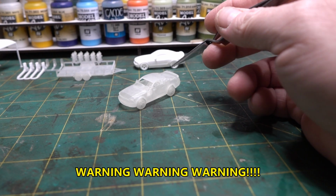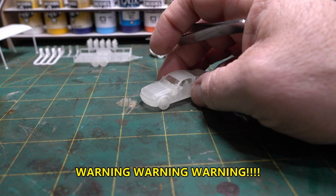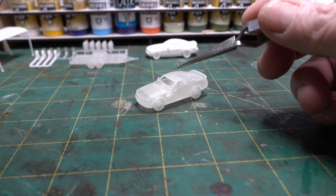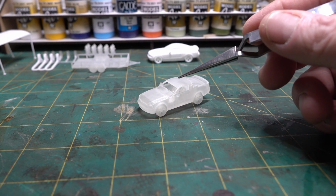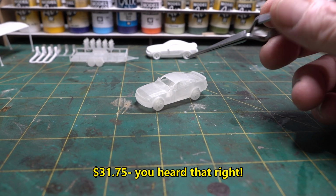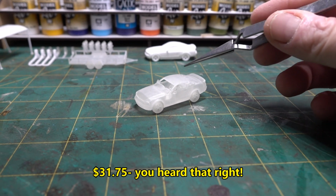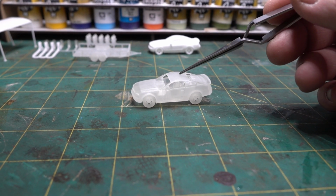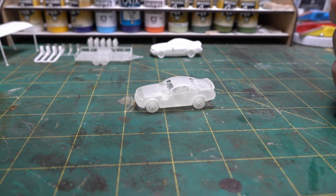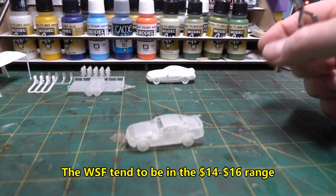Now, I'm going to warn you right now, just because model railroaders tend to be some of the cheapest people on the planet. And I admit, this is expensive, okay? This cost me $31.75. So it's not a cheap date. This is not something, unless you're really rich, that you're going to have all your vehicles this way. But it is a good option if you've got something special, in particular like we did for this Mustang for Steve. I'm okay spending the money for one vehicle like this. The other ones like this, again, can be more background vehicles and things like that.